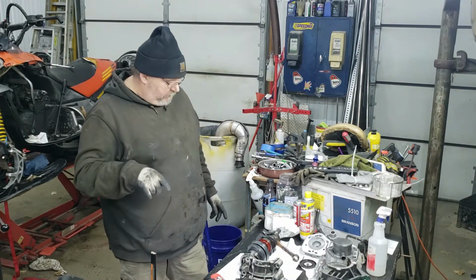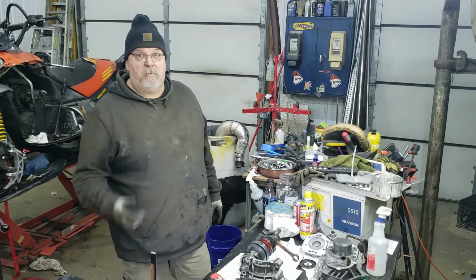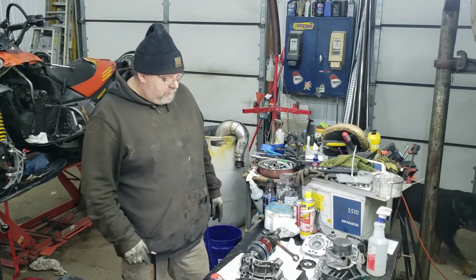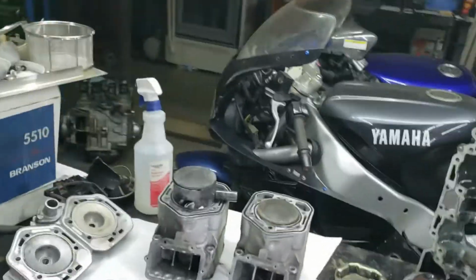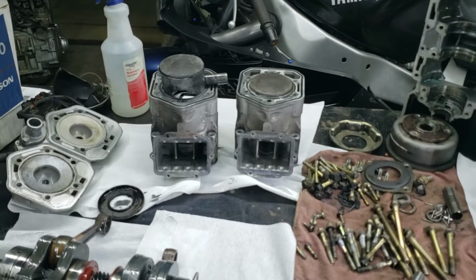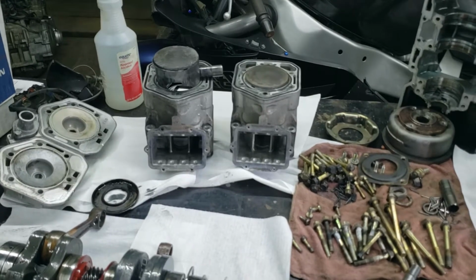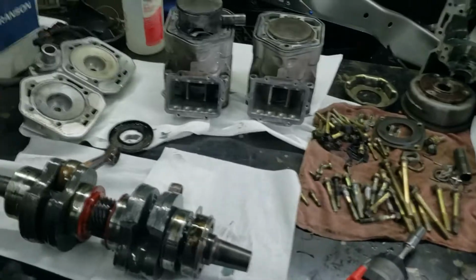Got this all apart. Come over and get you off that tripod and bring you over and show you some stuff. Okay, camera says it was running for 56 minutes. Took us that long to take that motor apart.